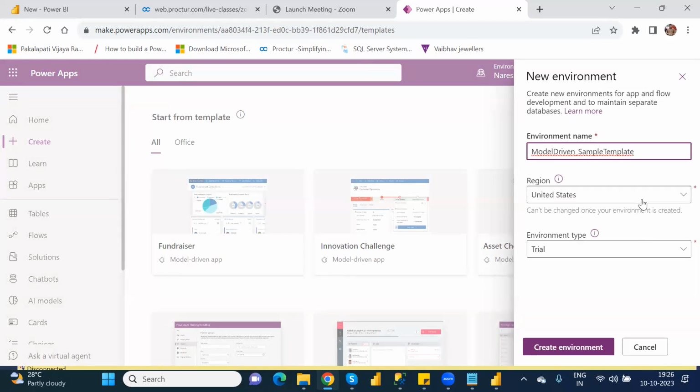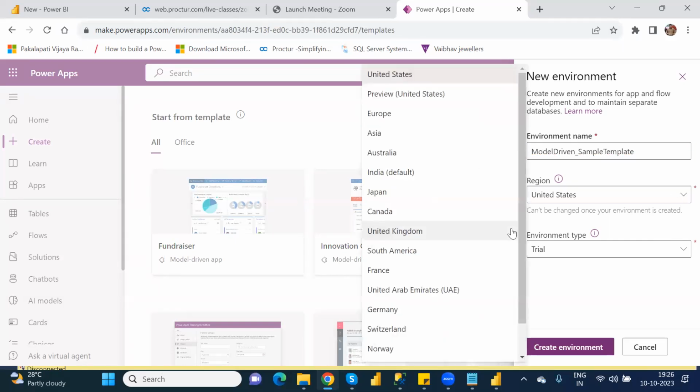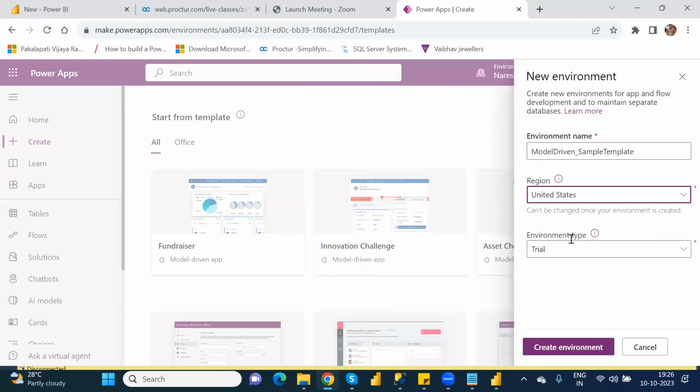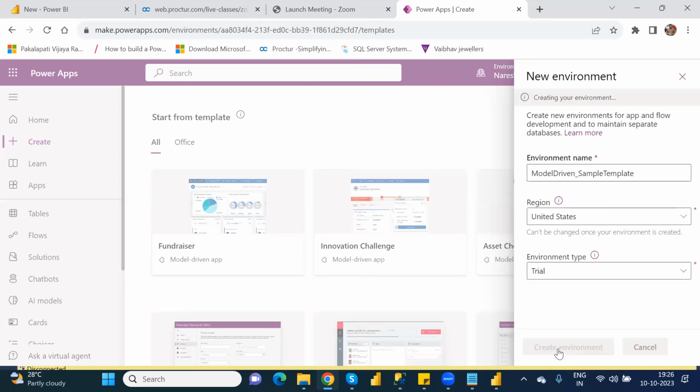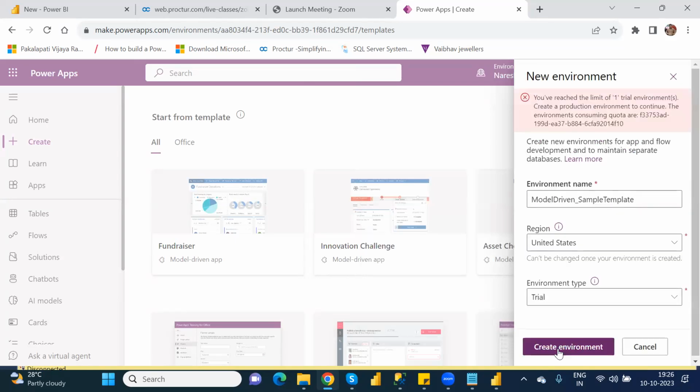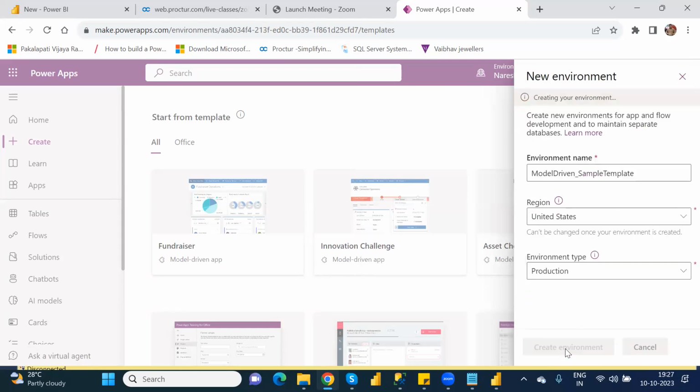And here, whichever region you want, okay. Trial, and create environment. On trial environment, okay. We already created an environment. And I don't know whether these applications are able to access it or not. We'll see.